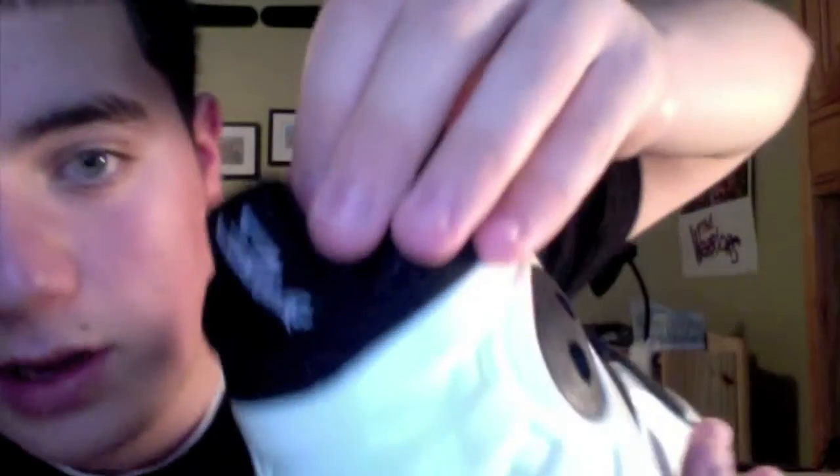Let me show you around the back. Got this heel tab. It says flight in cursive. Then you got a nice sock liner. I'm always a fan of sock liners. Adds extra comfort. And because of the sock liner, I would recommend getting a size up or half size up. I usually wear 12, this says 13, so that's my reasoning. It says rookie right there. So you got flight, rookie. And they are the Zoom Rookies, so same thing. Got your Penny logo right there.